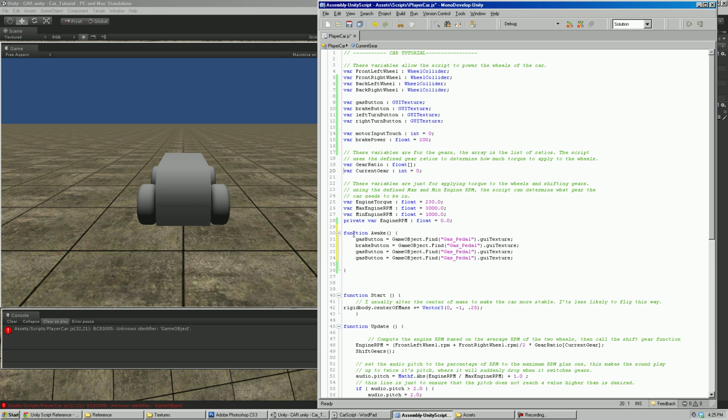The brake button, hold on, no, that's the right variable right there. The left turn button and the right turn button. And then we're going to put in here what its actual name is. And we'll try to do some copying and pasting. I don't know how much time on this we're saving. So left, and then this one, and we'll hit save.